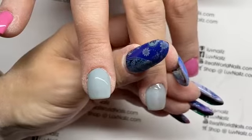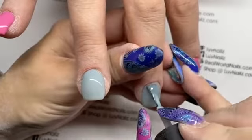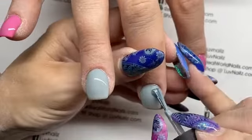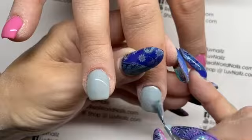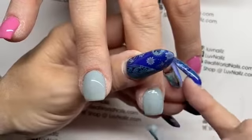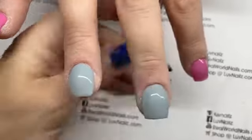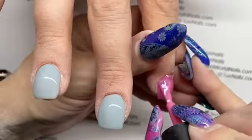And I do see that there's a little bit that went in the cuticle on this one. I'm just going to leave it for a second right before I go in the light. That's when I'm going to wipe it out, because it's like opening a floodgate. Once you've touched the cuticle and it's gone there, it's just going to keep going there. And so I try to wipe it out right before she goes back in the light.